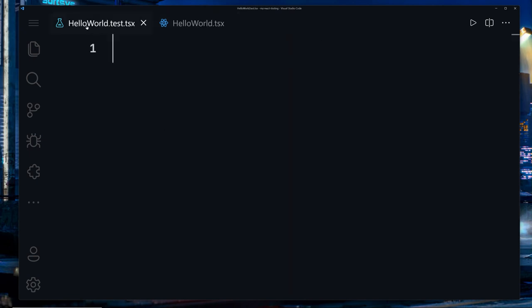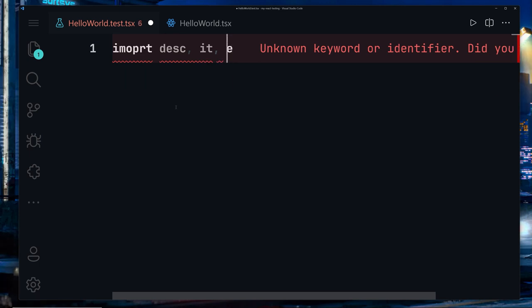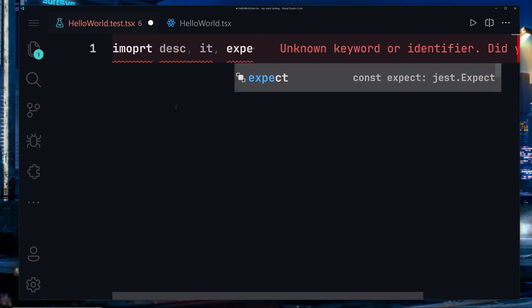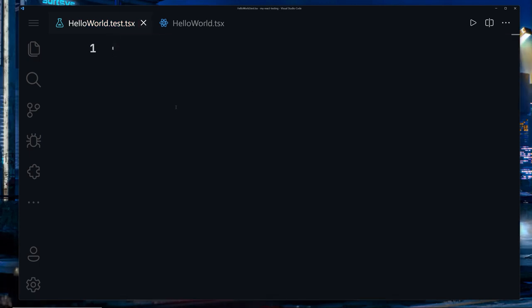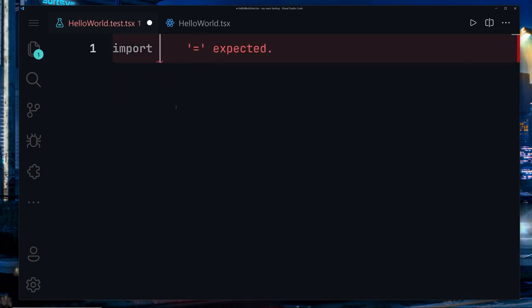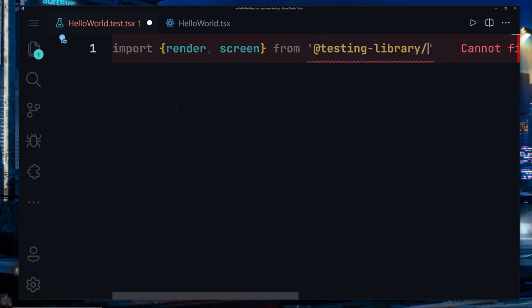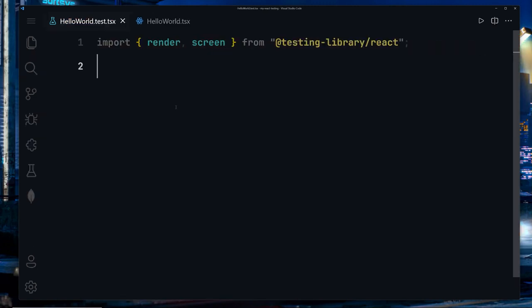Okay, so now inside this file, let's just test this component which we just created right here. Okay, so I'm going to go ahead and go to my hello world file, and here we are not going to be importing the describe function and also the it function and also that expect function because we already declared that inside our vitest config file. So what do we have to do inside this file? The first thing that we have to do is that we have to import something called the render function. So let's just import the render and also the screen, and you don't have to worry about them because I'm going to explain that in a few seconds. Okay, so I'll just import that from the testing library, not from the DOM but from the React.js. So now let me just save there.